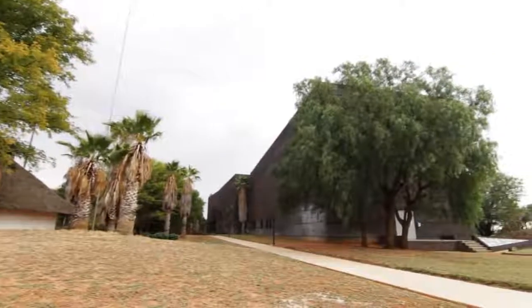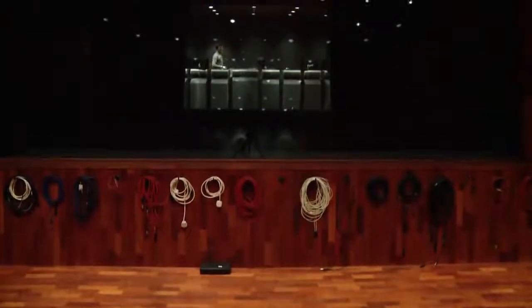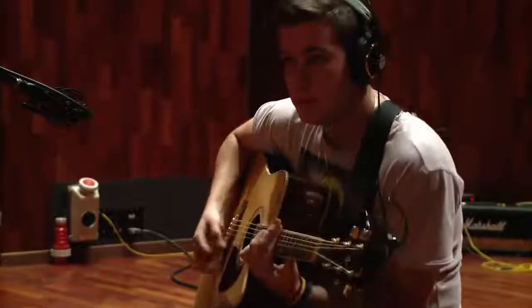The biggest and most impressive studio console was number 5, which went to Bop Studios in South Africa. I'm hearing something coming through now. There you go. My name is David Stroud.